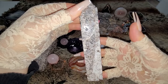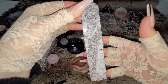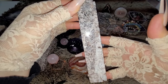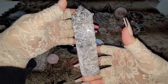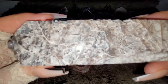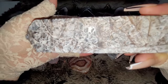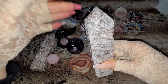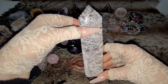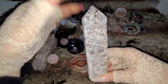You know, it's not boring. You can discover something new in this material every time, because of all the holes, all the glitter, all the druzy parts. I really hope you can see the glittery parts. Can you see? Yeah, I think you can see. And this stuff that is on here is a little glue. They put it on there so it's protected during the traveling. It's very important, you don't want to break the tip.